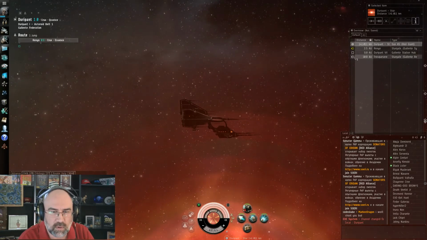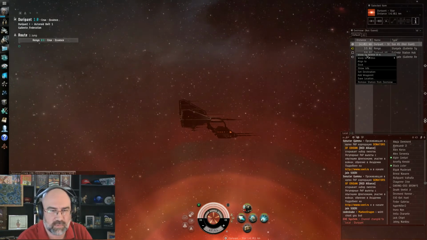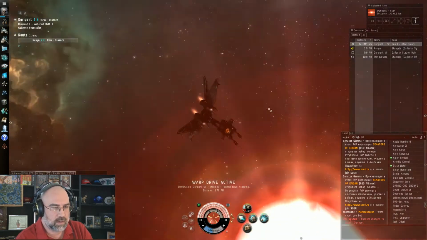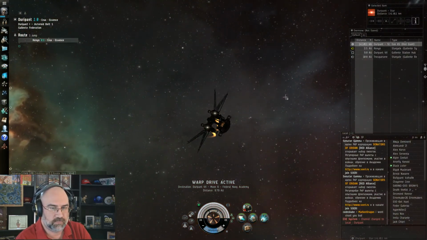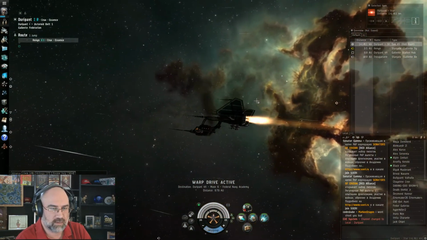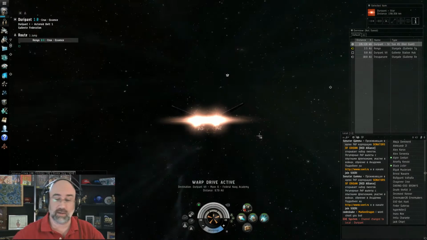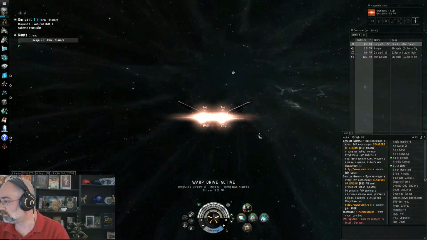What am I doing? Oh, I wasn't going to the station. Darn it. Dumb me. Warp drive active. I selected the wrong thing on there. I selected the planet, or the sun. Well, they wouldn't find me there anyway, huh? Who would go out there?